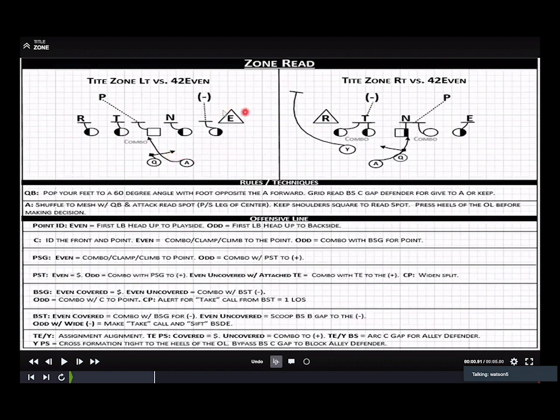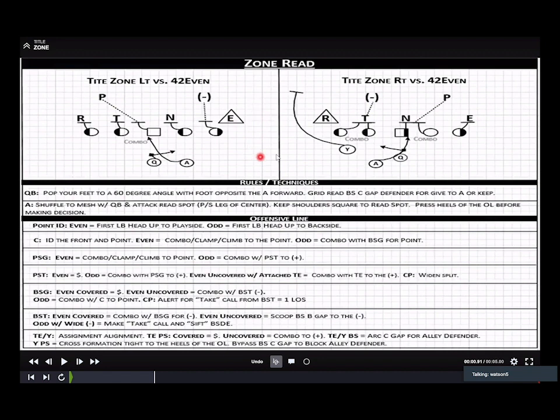And then we talked about a grid read on the backside C-gap defender. And that grid, we just draw up into four quadrants. One is when the defender sits. Two is if he rushes up the field. Both of those are gives for the quarterback. Three is if he were charging the mesh, at which point we tell the quarterback to sink and read, try and make him make a decision. And then a four would be if the defender was running straight down the line of scrimmage, we're going to pull that and replace the guy that we were reading, okay?